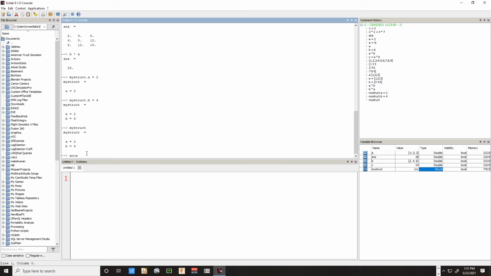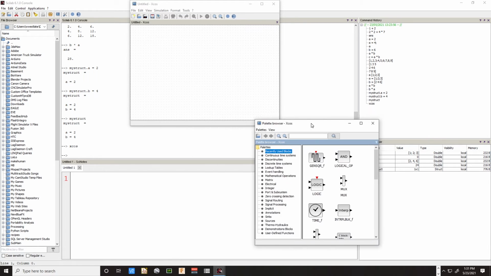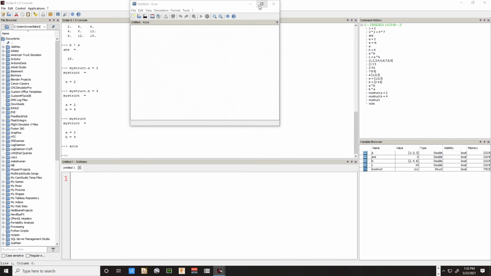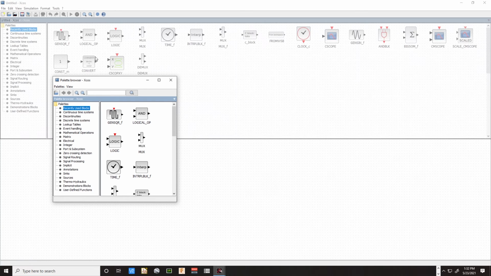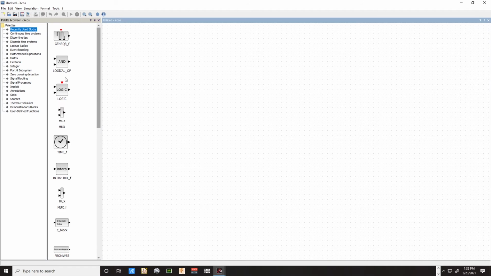So we type XCos and hit enter, and we get our two windows. Now, for the moment, so we don't get confused with all this other stuff, I'm just going to take this window and pull it off to the side first. I'm going to make this window full screen so that we can see things really well. And then I'm going to take this window here, and I'm going to dock it on the left side and squeeze it in. So we've got a nice big window with our toolbox built right with it. And this is called Untitled 1.